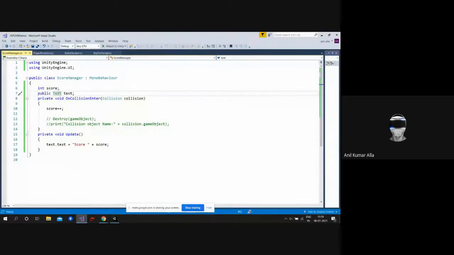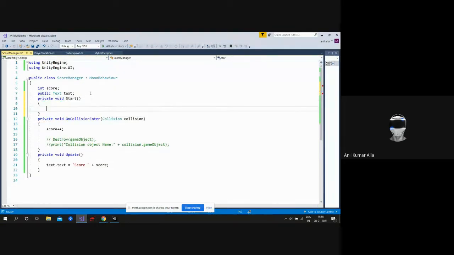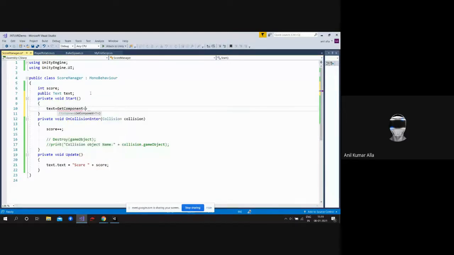And in the start function, I'll access the component and I'll update the score. So I just say void Start and text equal to GetComponent Text. It's a type, and enter.